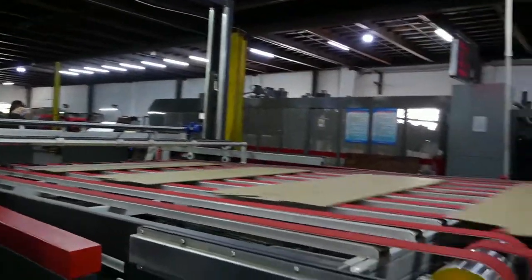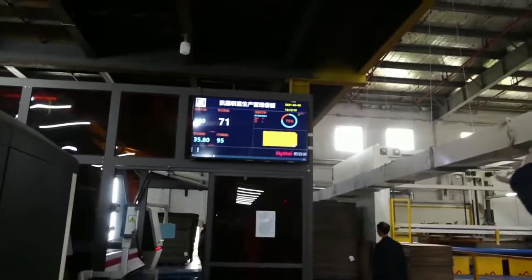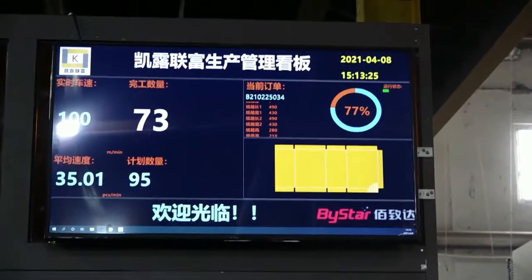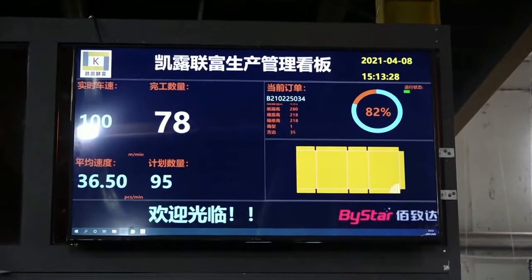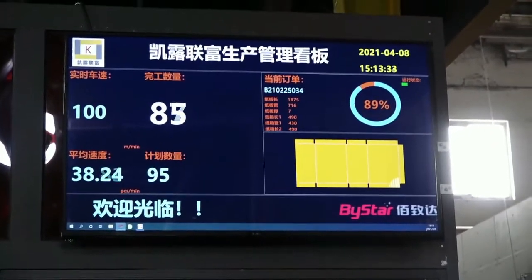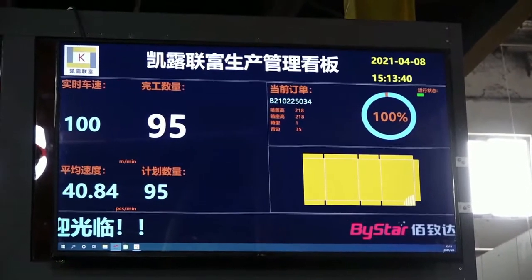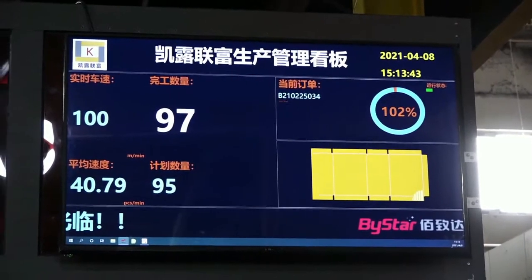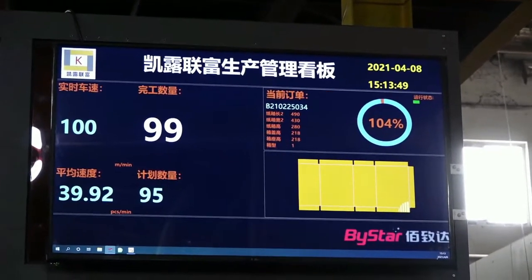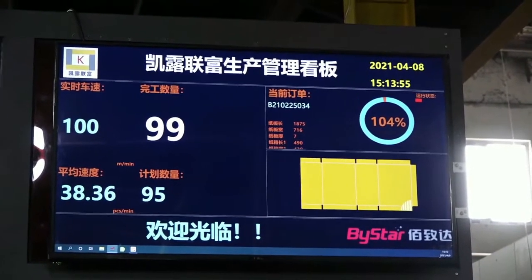At the end of this machine is our stacker. Above our heads is the production screen, and we can see a lot of numbers there. The 100 means the actual speed of the whole line. The 27.13 means the average time per sheet. The 90 means the sheets completed for the current order, and the 95 stands for the total sheet amount for this order. We can also see the current order number on the board, and the percentage finished for this order.